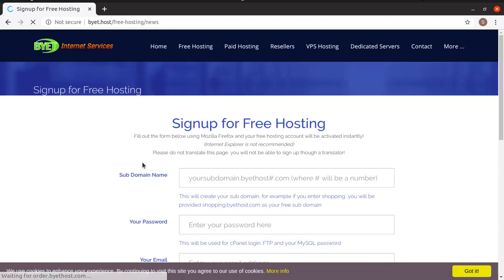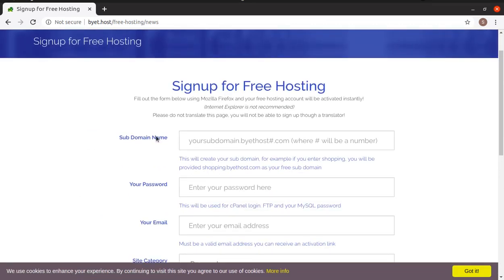Just click on the link. Here you can see the subdomain name, and it's going to be the unique name that you'll provide. By default, your website will be a subdomain of bytehost32.com, but you can use any number instead of 32 as mentioned here. But I'll leave it as default.